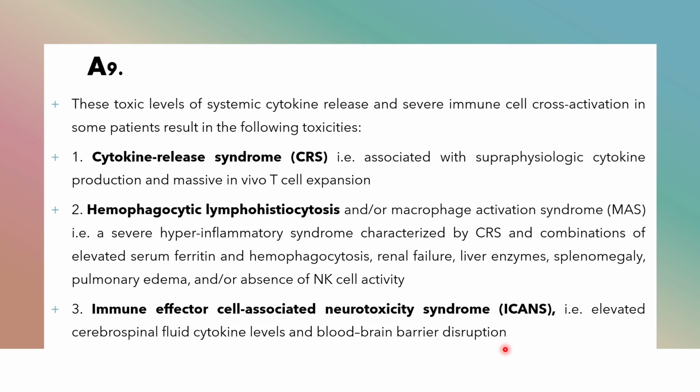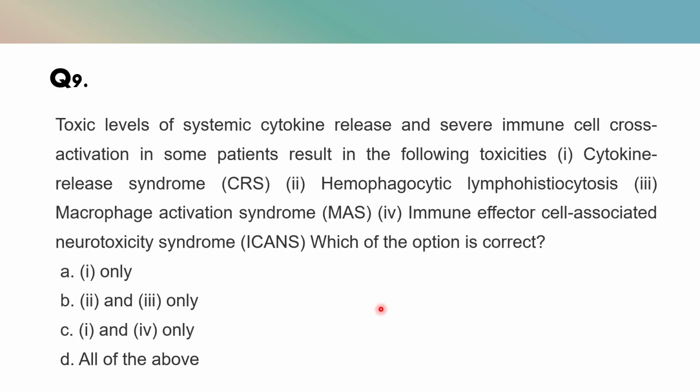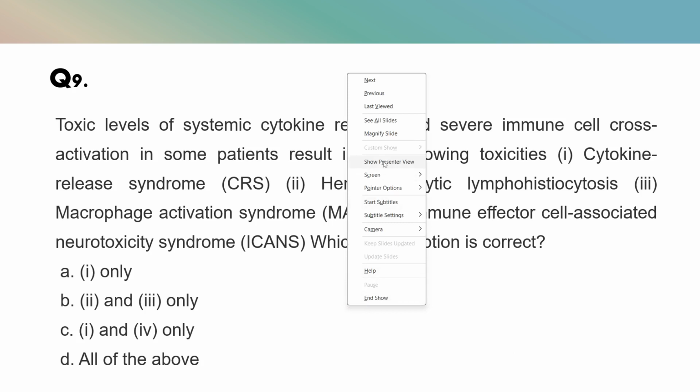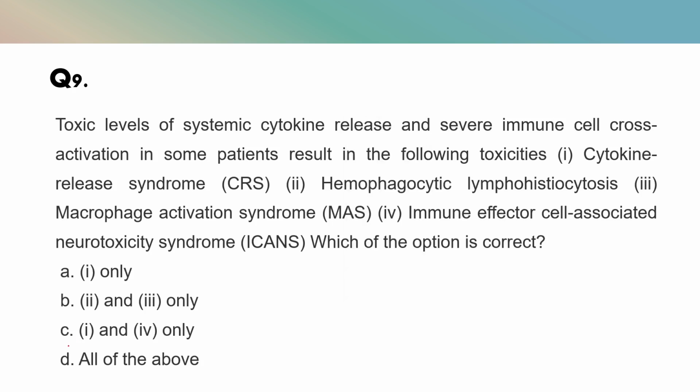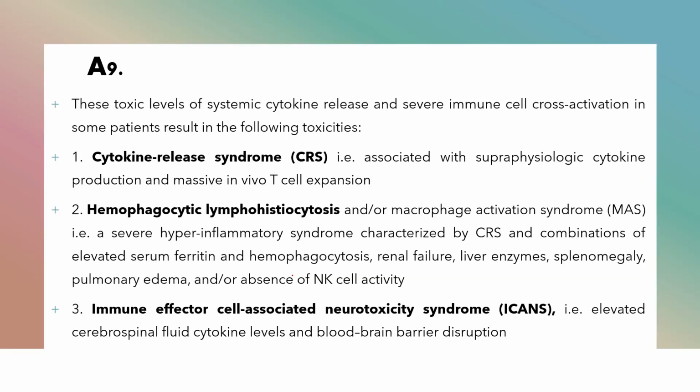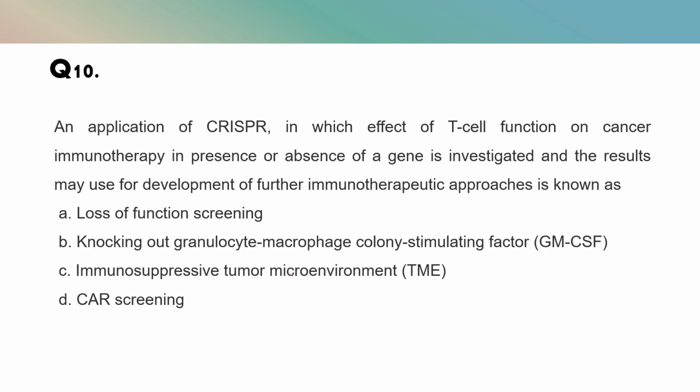So now you know, if your immune system is not working properly, or if it is a little bit dysregulated, then it can lead to different types of diseases including cancers. Okay, so everyone is clear with all these terms. So your answer will be D, all of the above. Fine. Okay, then let's move to our next question.